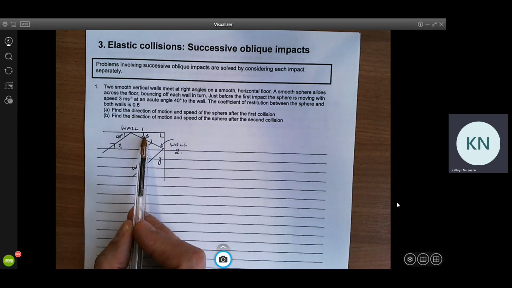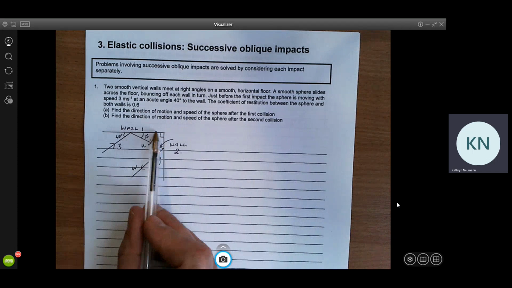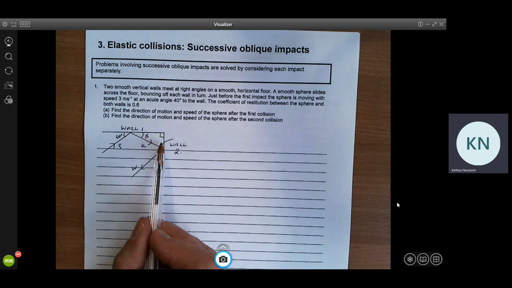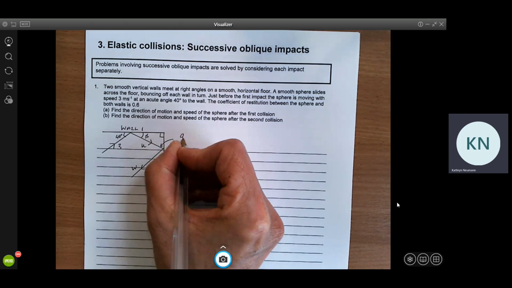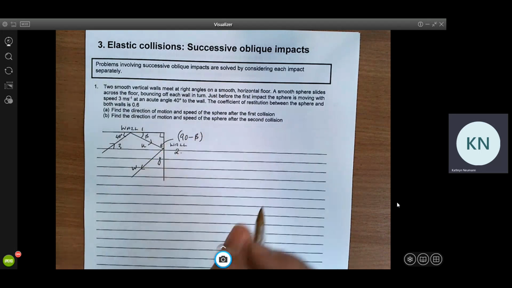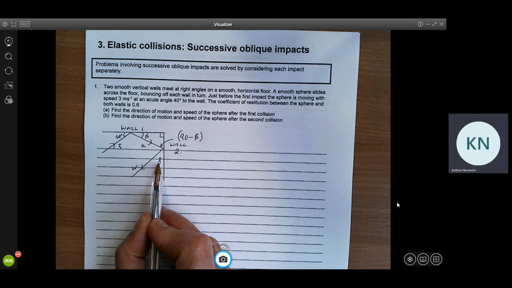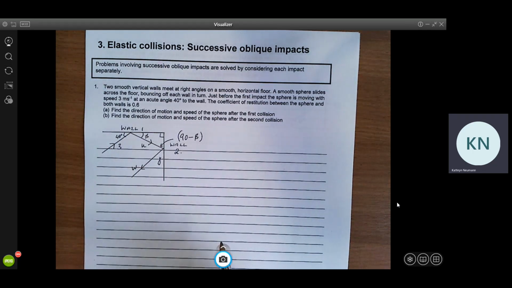It will come away at an angle of beta. So I tend to use alpha and then beta. Then when it collides with the second wall, if the two walls are perpendicular, like they are in this example, that angle there will be 90 minus beta. So to save having an extra variable, we're going to call that 90 minus beta, and it's going to come away with an angle of gamma. So I tend to always use those same letters.